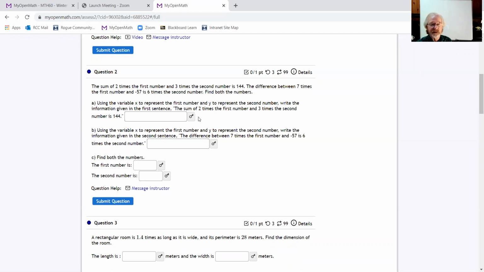Now, if you got the first sentence, right? 2 times the first plus 3 times the second. And there's the total they asked for. That second one, the difference. So you're going to subtract, and be careful even on your own problem. Looks like in mine, subtracting a negative, right? So here we go, 7 times the first minus, yep, minus, and they just did minus, minus and called it plus. They didn't write it out as minus a negative, okay? Hope you're clear on that. And it's supposed to equal 6 times the second. So there's that second equation.